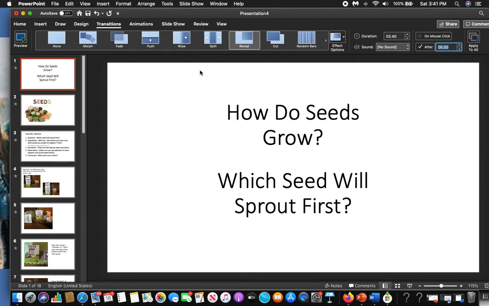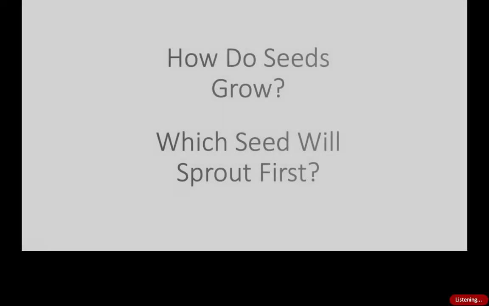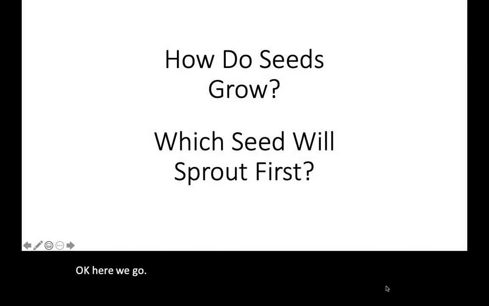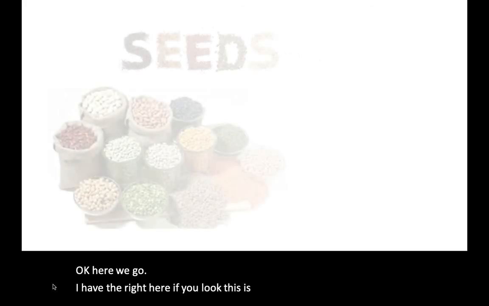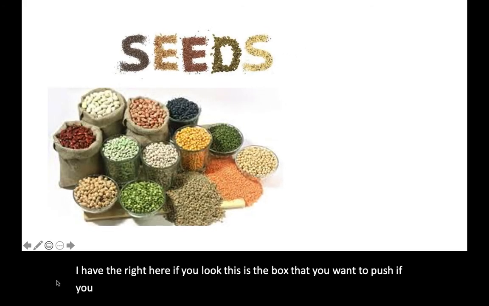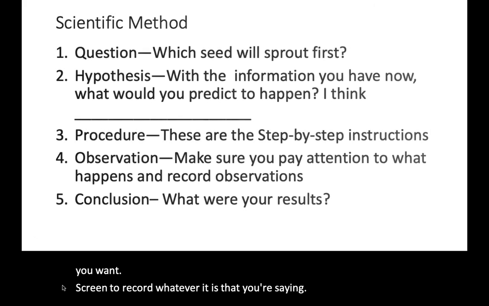Okay, so let's go ahead and try this out and see what happens. I'm going to come down here to present and we'll see if this works for us. Okay, here we go. If you look, this is the box that you want to push if you want the screen to record whatever it is that you're saying. Okay, so that's that button right there.